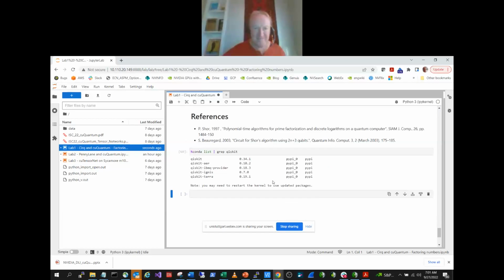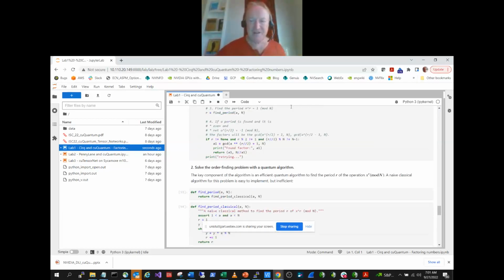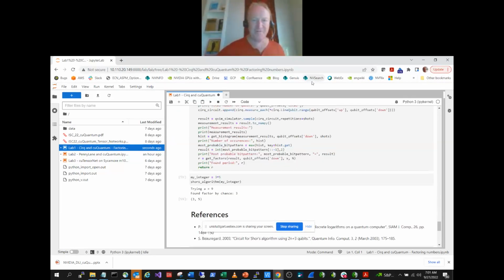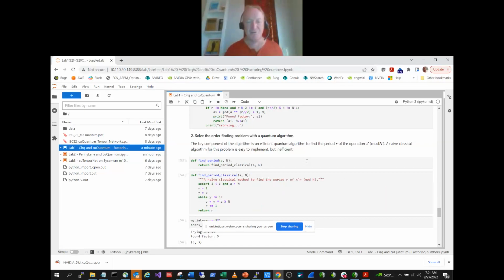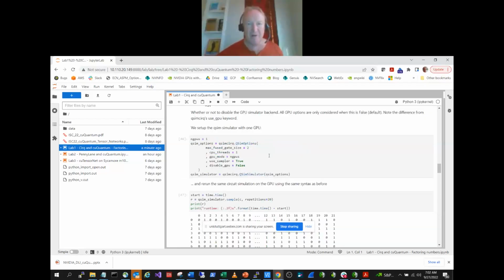These are some things I added, just looking at the versions of Qiskit I had there. But that's the first lab, just walking through the first lab. You can see this stuff is really pretty easy to use, and you can get up and running quickly as far as standing up an environment. The cuQuantum container from NGC is available, a Linux-based Docker container, so anywhere you have a workstation, it's easy enough to be up and running really quickly. Just get the NGC container for cuQuantum, and you have this environment ready to go.